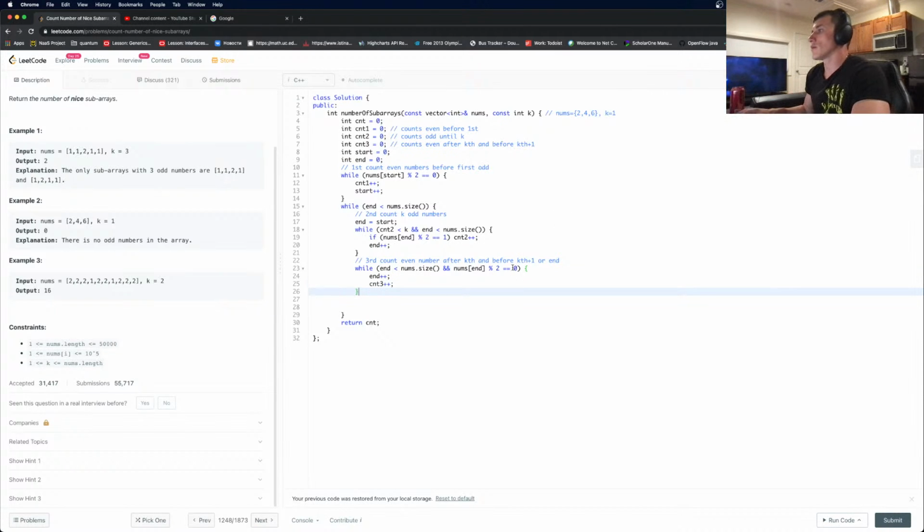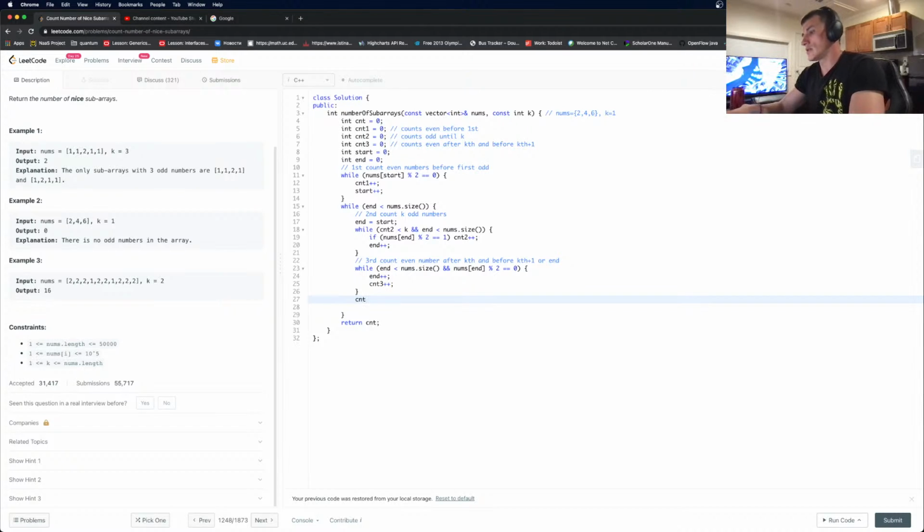So now we found this case plus 1. So we do first computation for CNT, right? CNT equals CNT1 times CNT3 plus 1, right?